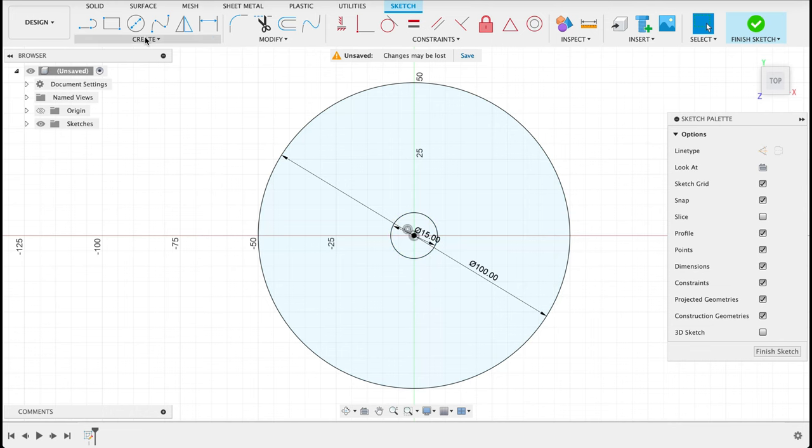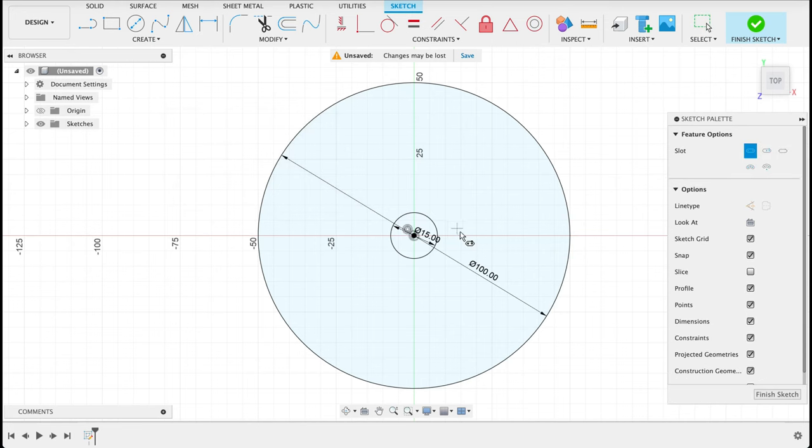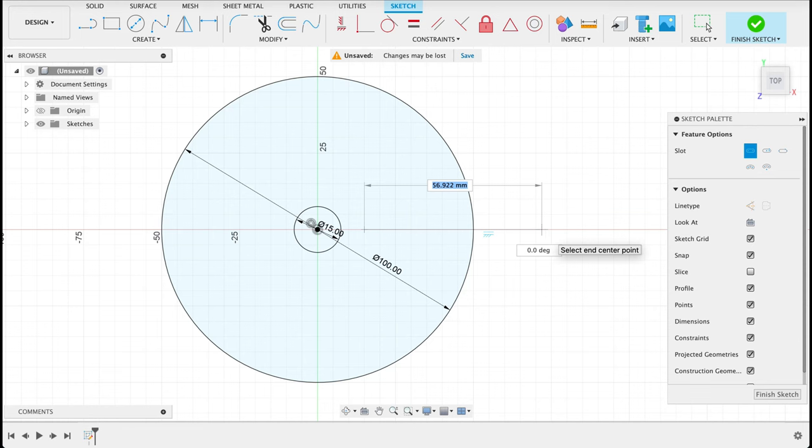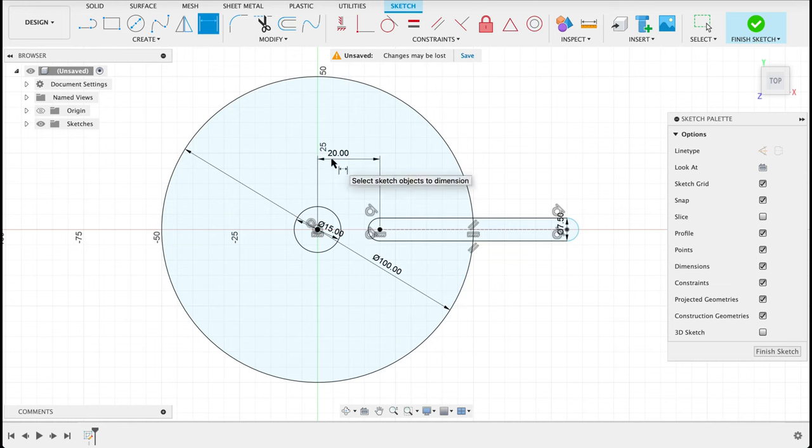Then we'll take our slot tool, go to create slot, and it will be a center to center slot. I'll draw that over there. It doesn't really matter what distance, so long as the second half of the slot, or the right hand half, is outside of the circle, and then this is 7.5 millimeters. Now I'm going to put on a vertical horizontal constraint between that part of the slot and the center, and then we'll do our center diameter distance, which was 20 millimeters. I can see everything is fully constrained there.